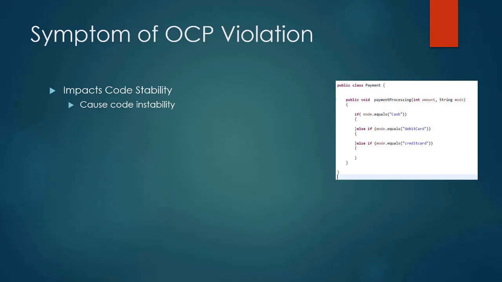Say if you have one more new payment option, you need to add one more if and else statement to this code. So as you see, for every new payment option, you will go and update the live production class, and eventually it will reach a point where we change our method so often that the code will never become stable code. As a software developer, you must have encountered scenarios where when existing production code is modified and redeployed, it sometimes causes the code or application to break somewhere else in a totally unexpected functionality.